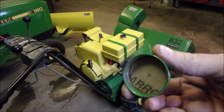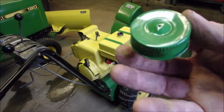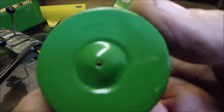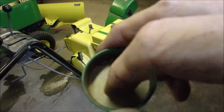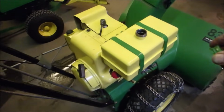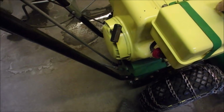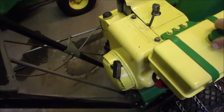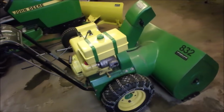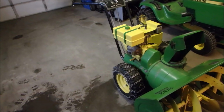Alright, I just put some gasket maker in there like a cork, because there was probably a piece of cork in there at one time. And you see there is a hole there? Well, I just drilled a little hole with an 1/8 inch drill bit to vent the gas. So it's kind of like the icing on the cake there. And that's her, baby. Doesn't that look great? I mean, doesn't that look great? I got a high voice.